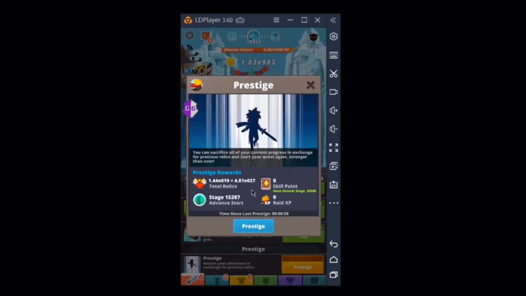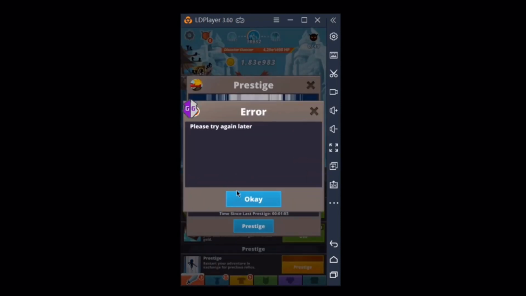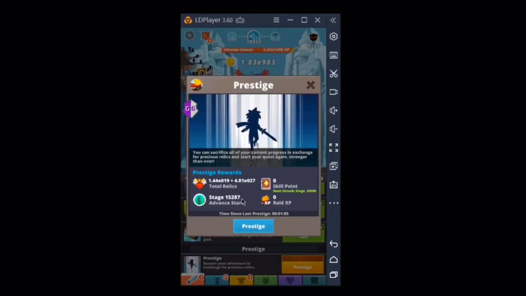The only reason I didn't press that prestige button again, guys, is that it's been only 1 minute, so if I press it again, it's going to say "please try again later." You're not going to get banned if you do this. A legit person could just try to prestige early for no apparent reason, but just know that, right?